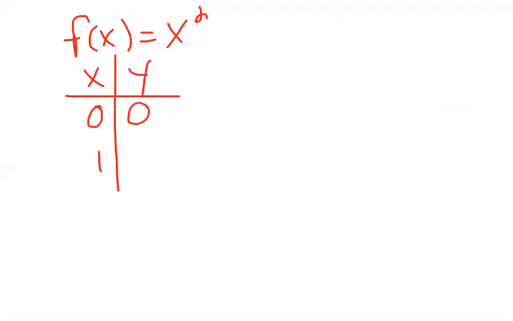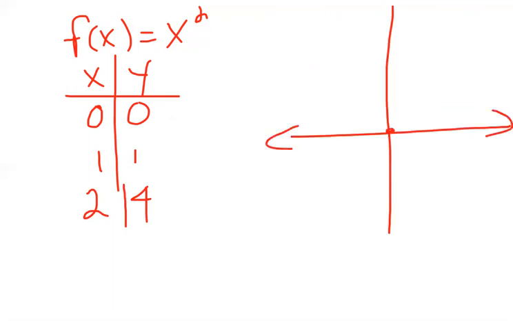If I plug in 1, I get 1 right back. But if I plug in 2, I get 4 back. So if I graph this one, guys, the first function, I'm going to have a point at 0, 0. Okay, you know what? I need to plug in some more points in here. Let's plug in -1, -2. -1 will result in +1. -2 will result in +4.